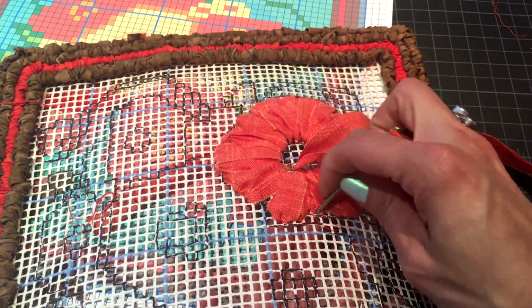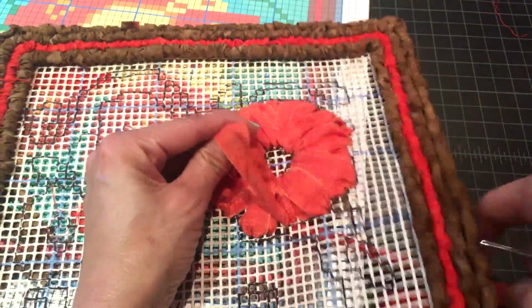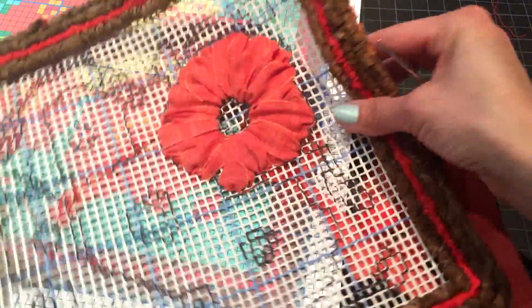Even after you finish the design, there's enough fabric strip material in your kit to add even more, another layer, more petals if you feel the need. Once you've finished the design, you can go back and add a little bit more.